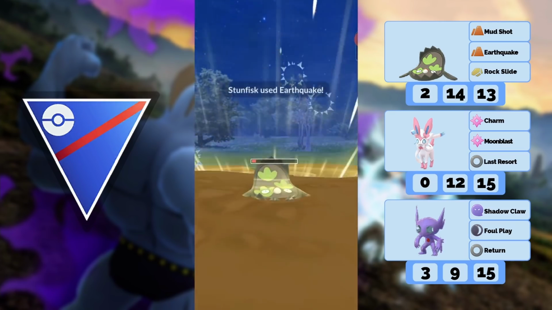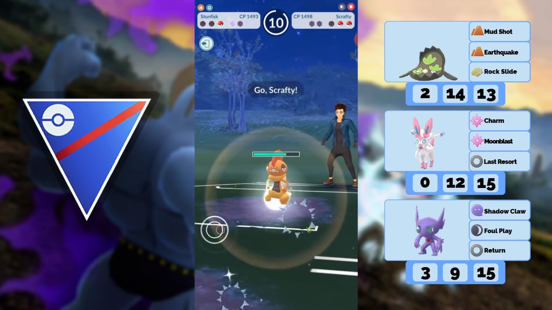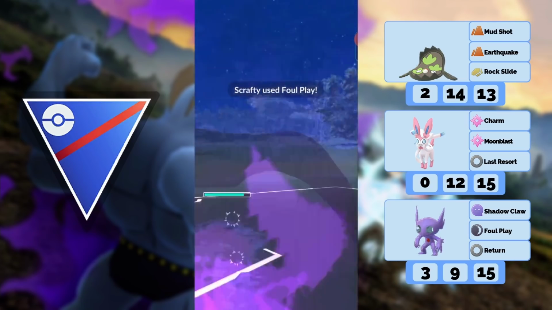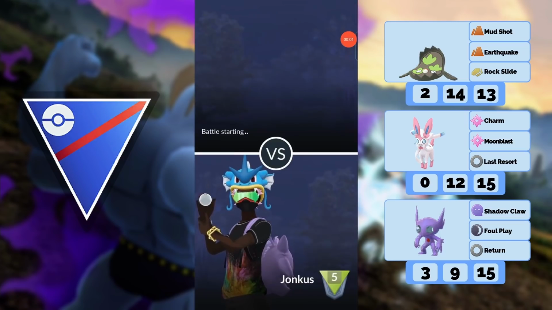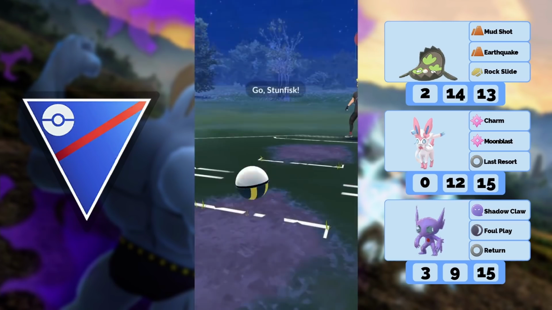Another Earthquake goes through here. Maybe if my opponent has, I don't know, what's it called, Acid Spray on this thing right now. I don't have to shield anything here. Acid Spray is the only thing that's super effective, and he has Foul Play, which does nothing. We can just farm down, and Sylveon goes to town. Good game there. Into the last battle, I think that's the last battle.